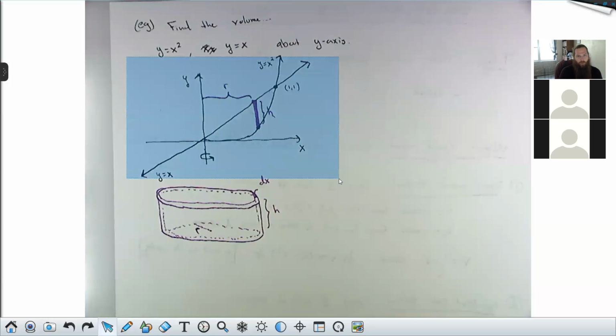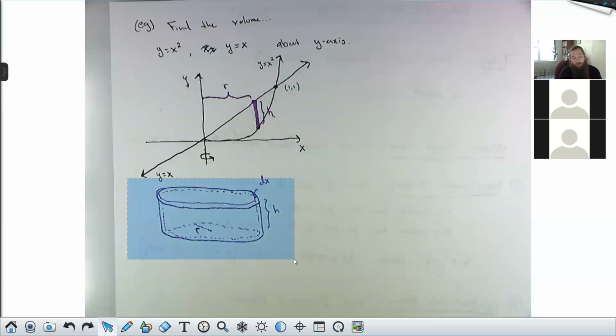On the test, I will require you to sketch the region, sketch the curves, the strip, and to label these distances. The problems will say that specifically, but just giving you a heads up. On the test, you'll be required to produce this picture. You won't be required to produce this other picture, but it's not a bad idea to do it, especially for the disk washer method. I find it helpful. But you will be required to draw the curves, to draw on the strip, and then to label the radius and the height, or in a disk washer method, the two radii.